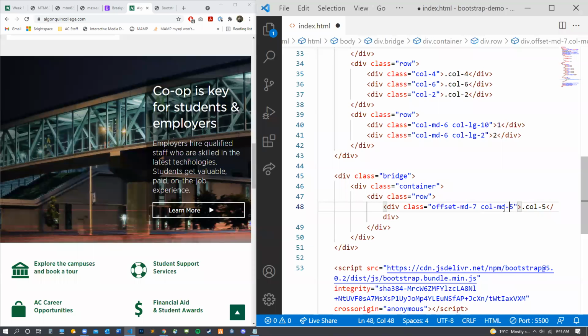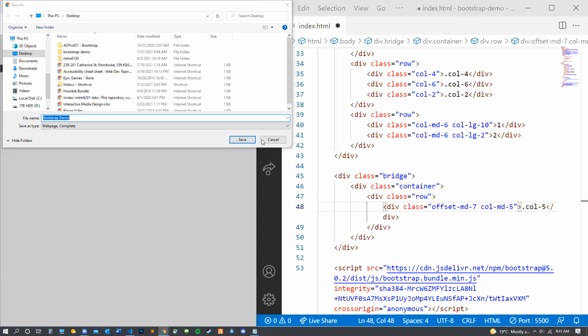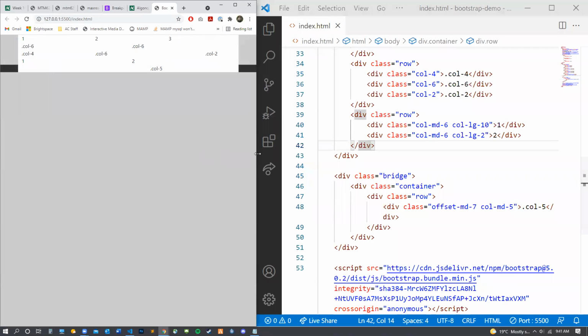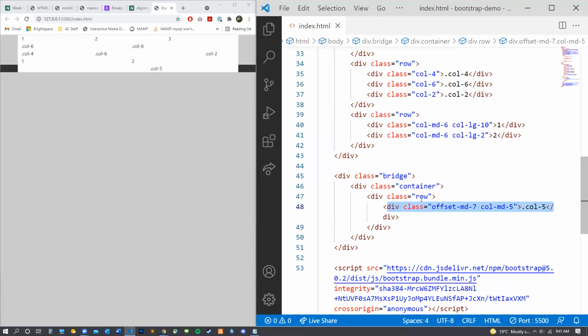Let's see if this works. Let's try it. Oops. There we go. Let's see if that works for us. I think they might have made some changes. No, that worked just fine. So just by adding the breakpoint in, okay? It's all about when we put those breakpoints and making sure they match up. So for every breakpoint that we have in a row, we want to count all the numbers in a row. They have to match per breakpoint.